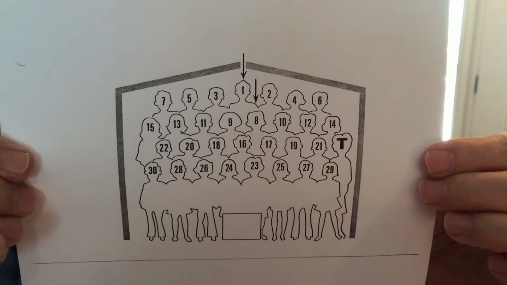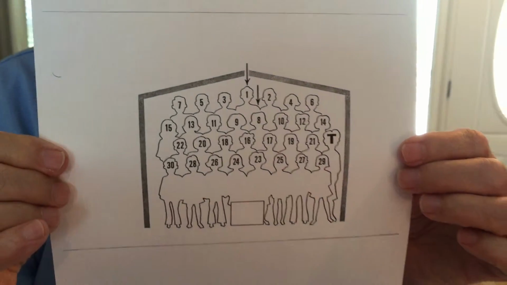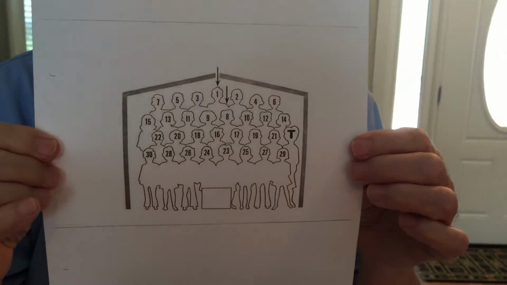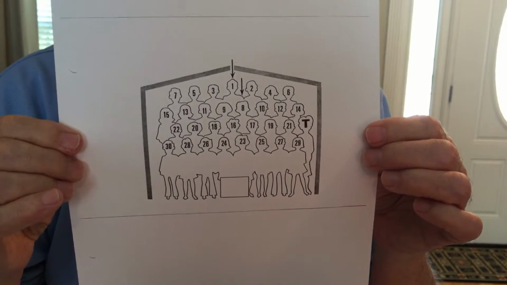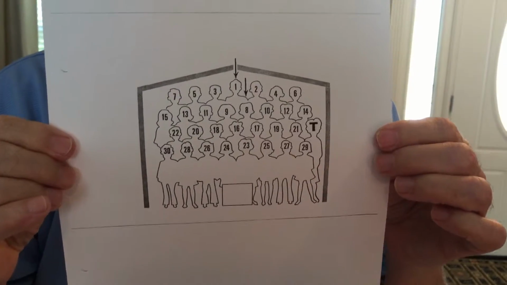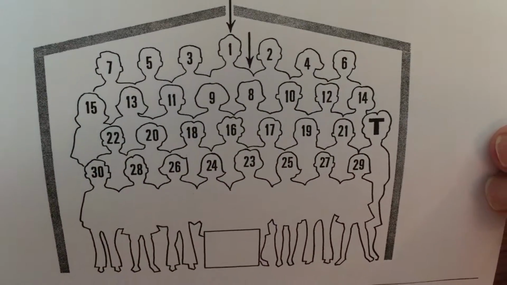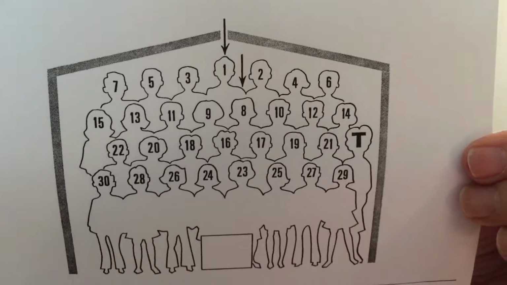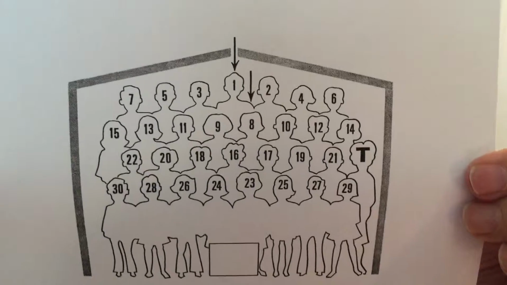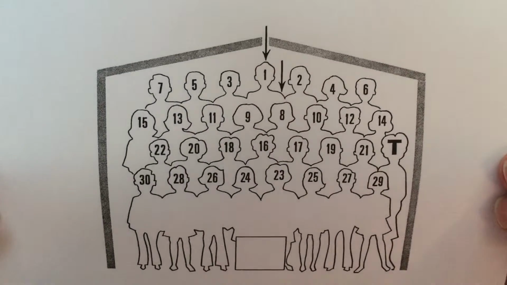Then you continue on with the next tallest in the middle of the next row. And so on and so on until you have all the rows filled up and everybody is staggered a little bit so that people's heads are not blocking the people behind them, okay? So you make a little separation there so you can see them.